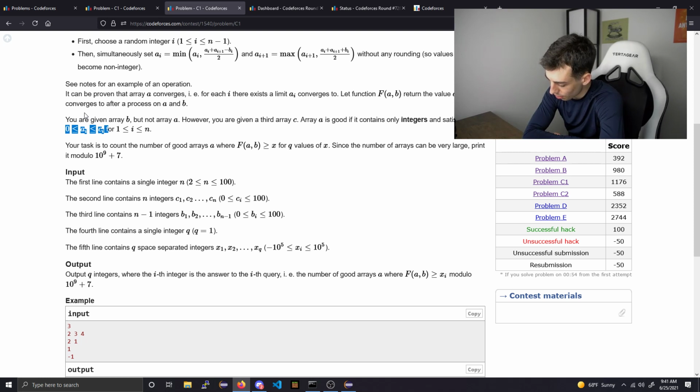Okay, so that's a range sum. Any other constraints we're missing here? I don't think so.